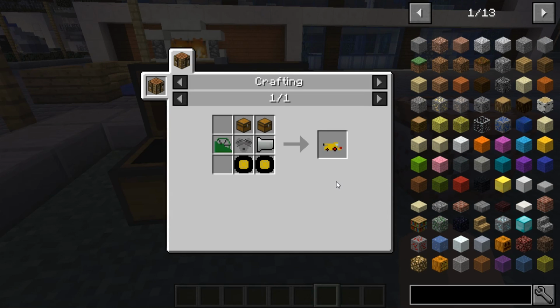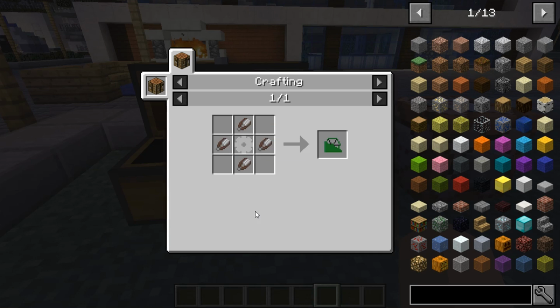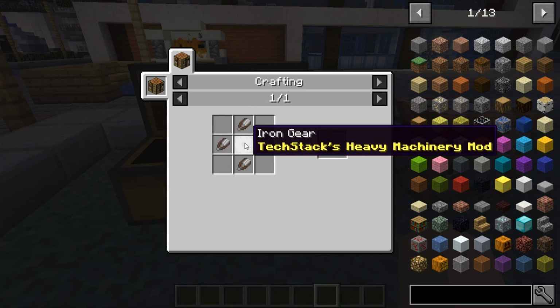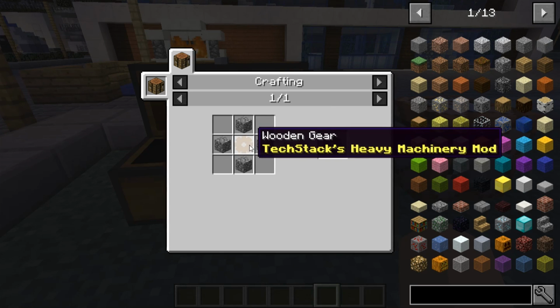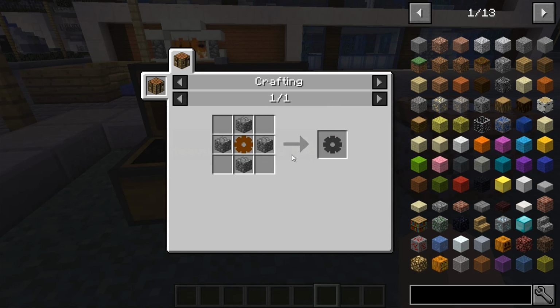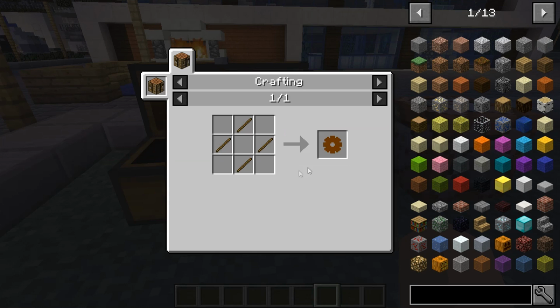And now it's time for the combiner. Okay, so you will need 2 chests, 1 transmission, 1 engine, 2 wheels, and 1 harvest head. And this is how you craft your harvest head. And the iron gears, I will show you how you do it. You add stone gear and some iron, and then you add wooden gear, some cobblestone to make the stone gear. And for the wooden gear you will need some sticks, so you can make everything with this.